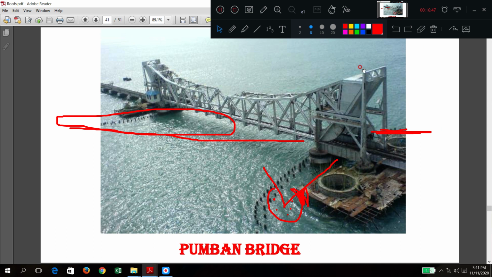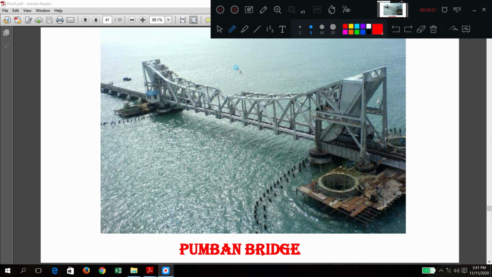Can you see this one? A steel bridge, using steel only. The truss is made up of steel. So these are called struts, or ties. Try to imagine all these things. Very, very important. If you read only book or notes, you will not understand. See the diagrams outside, then link with your textbook knowledge, whether the practical is the same. All those things you should inquire. This is a typical strut.